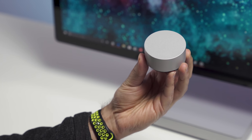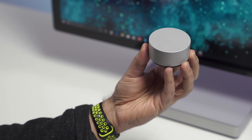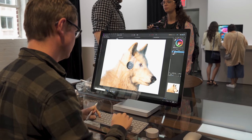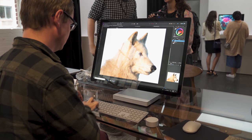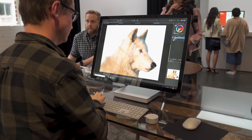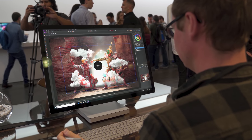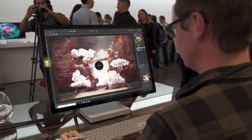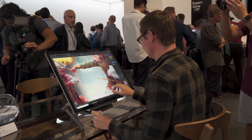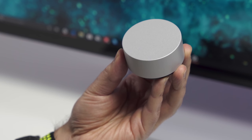Now if you're really into artistry, you'll want to pick up a Surface Dial — it is $99, though you can often find it on sale. It allows you to do all sorts of cool pen things, including bringing up brushes and finer controls depending on the app you're using. Each app has its own unique functions. You can use it on or off the display. If you don't use it for drawing, you can use it as a volume control, display brightness, or scrolling on web pages — think of it as a universal knob. It's kind of cool to have; I wouldn't rush out and buy one, but if you have the extra money, it's fun to use with the Surface Studio.